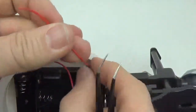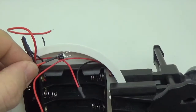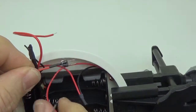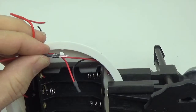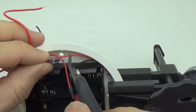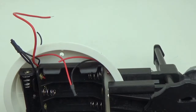Alright, so there's our one positive rail, and again I want the divider to get held down between those two holes, so I want it to be somewhere around there. So I'll just hold it in place and do my wire cut where I can see all the parts together. When in doubt, leave it longer than you think it needs to be.